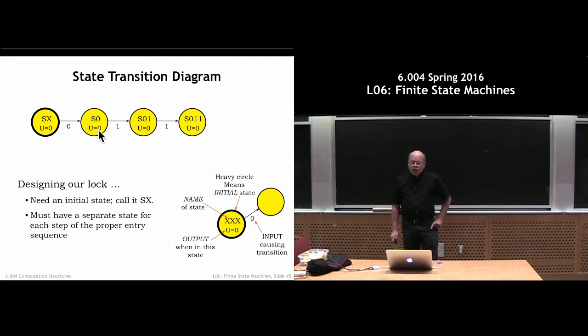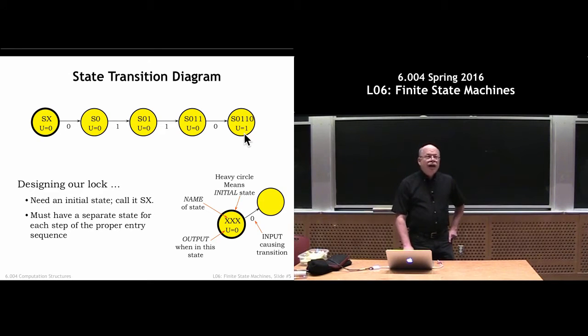Okay, what I'm going to do is finish entering all the states that are necessary to get the lock to unlock if I enter the correct sequence of bits, 0, 1, 1, 0. Now notice what I've done is I have a separate state that shows the accumulated history. So in this state, I've seen the first 0. In this state, I've seen 0, 1 of a combination. In this state, I want the machine to remember that it's seen 0, 1, 1, the first 3 bits of the combination. And in this state, I want to indicate that I've seen all 4 bits of the combination, and hence the unlock signal is 1.